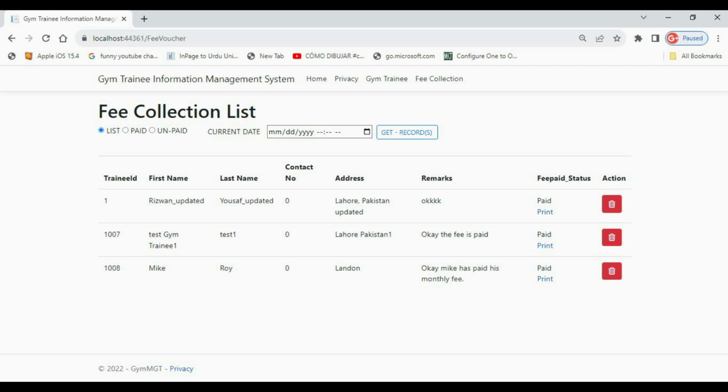Now we will go for printing the voucher. Now we will go for printing the paid slip or monthly fee voucher. In order to print the monthly fee voucher, we will install, design and generate RDLC reports. Okay, let's do it.